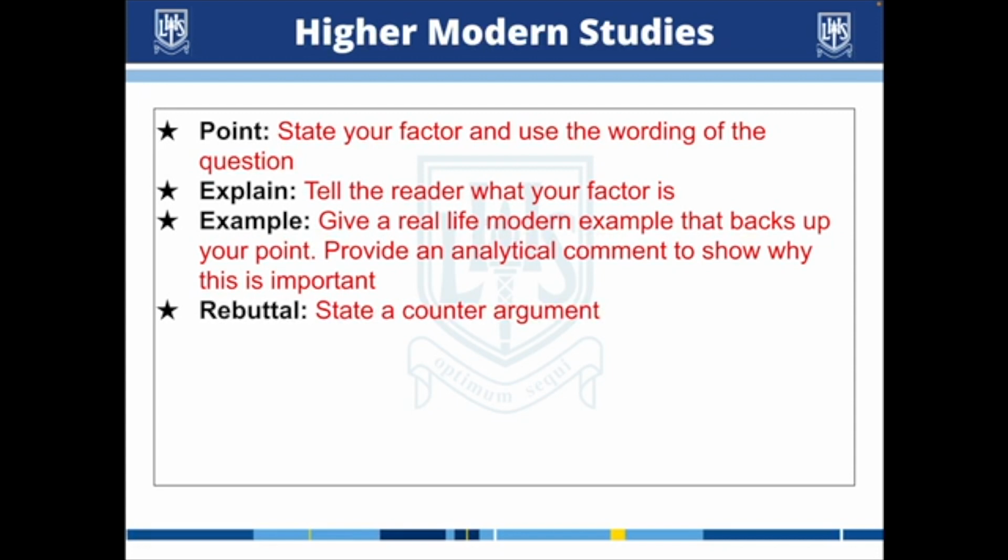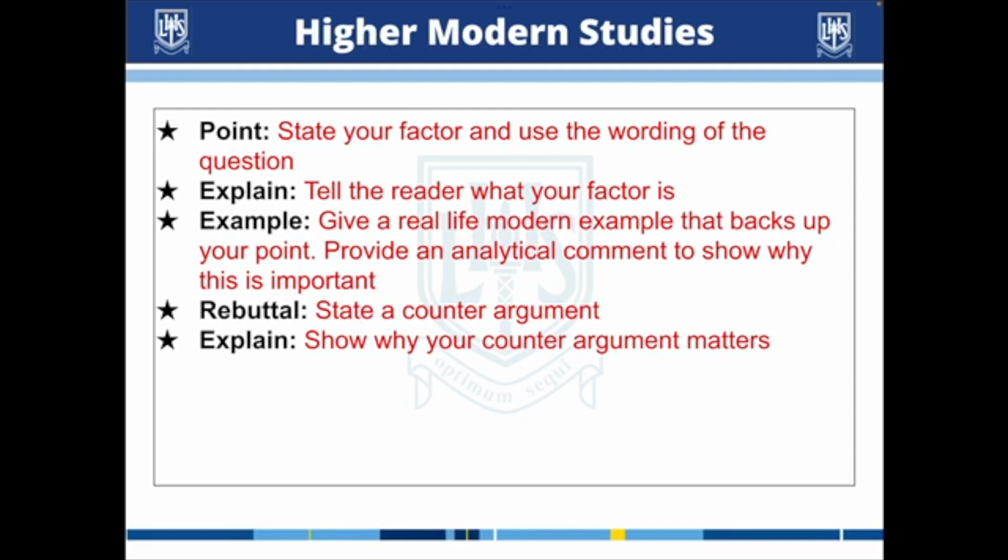It should be followed by a rebuttal then, a counter argument, a however statement. You've told me all about one thing. You've told me why the Marxist theory is an explanation of why crime happens. Now I need you to tell me why some people would criticise it. What is the problem with the Marxist theory? Why shouldn't I believe it? Why shouldn't I support it?